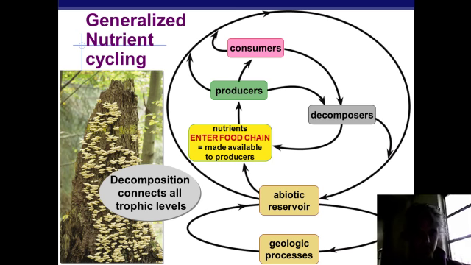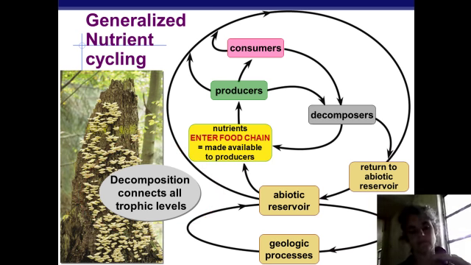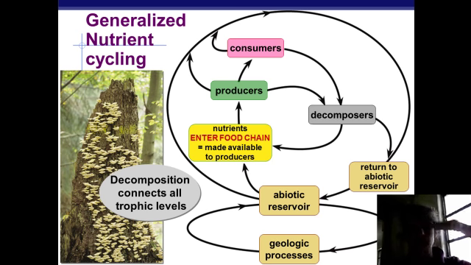Okay, so decomposition, as it says here, connects all of the trophic levels together. Trophic levels meaning those levels through which energy passes and nutrients from producer to different levels of consumer. Sometimes the decomposers will eventually just return these nutrients to the abiotic reservoir. Maybe they release carbon into the air. Maybe all of the material that they release doesn't get taken up by a producer right away, so that would just get returned back to the environment.